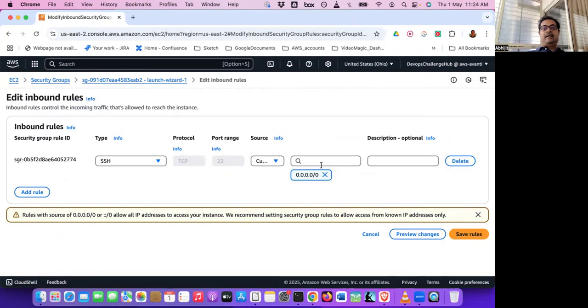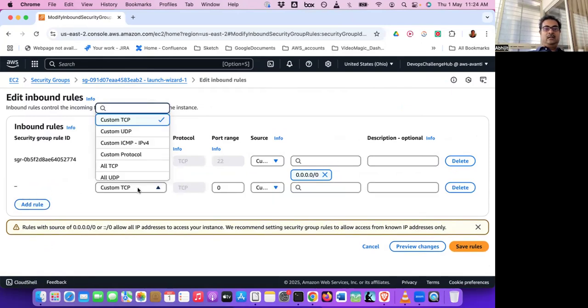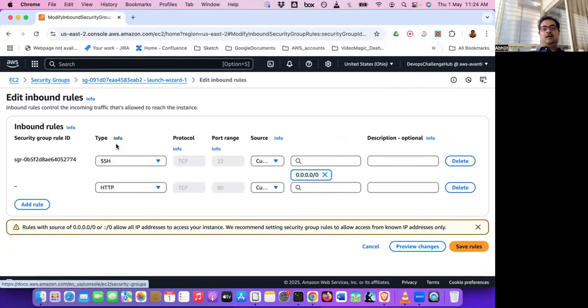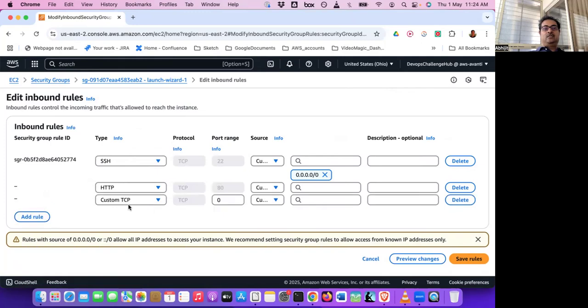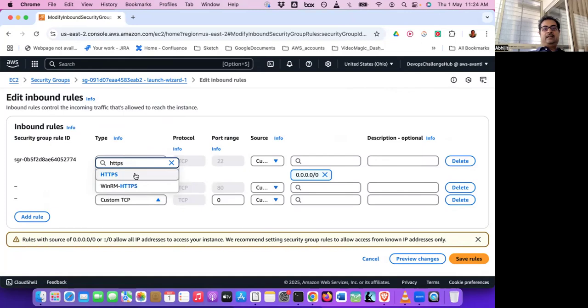Not only SSH, maybe I have set up a web server, so I also want connections over HTTP, and then maybe HTTPS also. HTTP is a TCP protocol, type HTTP, protocol TCP, port range 80.